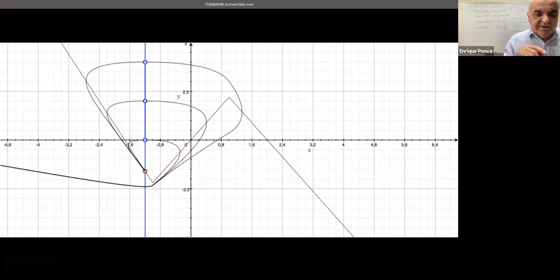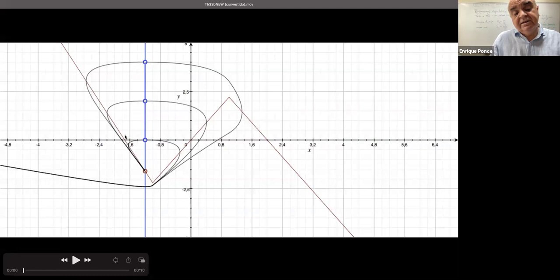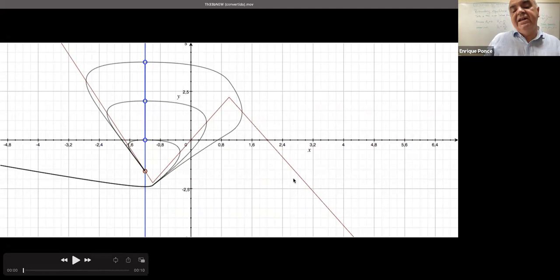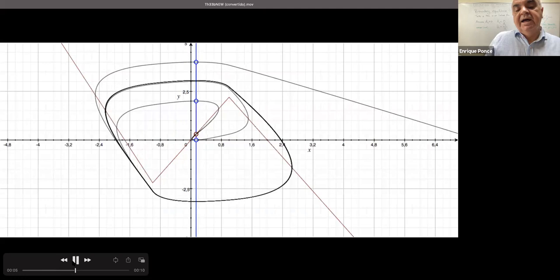Now I represented here a system with three zones. Do you see the broken line in red? The broken line in red is the vertical nullcline, which corresponds to a system with three linear pieces. And you get here, as this slope is negative, the trace is negative, a stable node. In the middle, when we move the parameter, the equilibrium will become also a node, but an unstable node, because now the trace is positive, and finally we get again a stable node. So when we move the parameter mu, which determines the position of the real equilibrium, we'll see that a limit cycle appears and disappears.